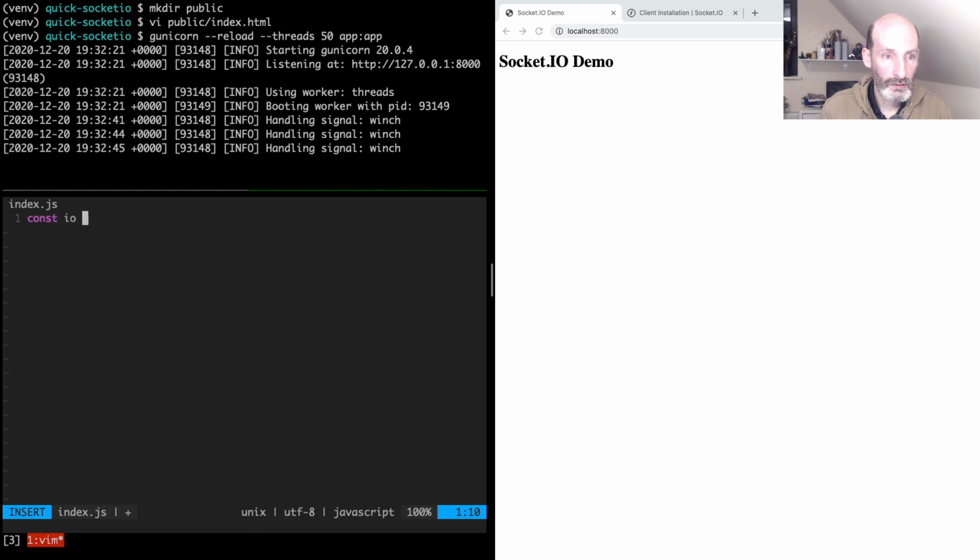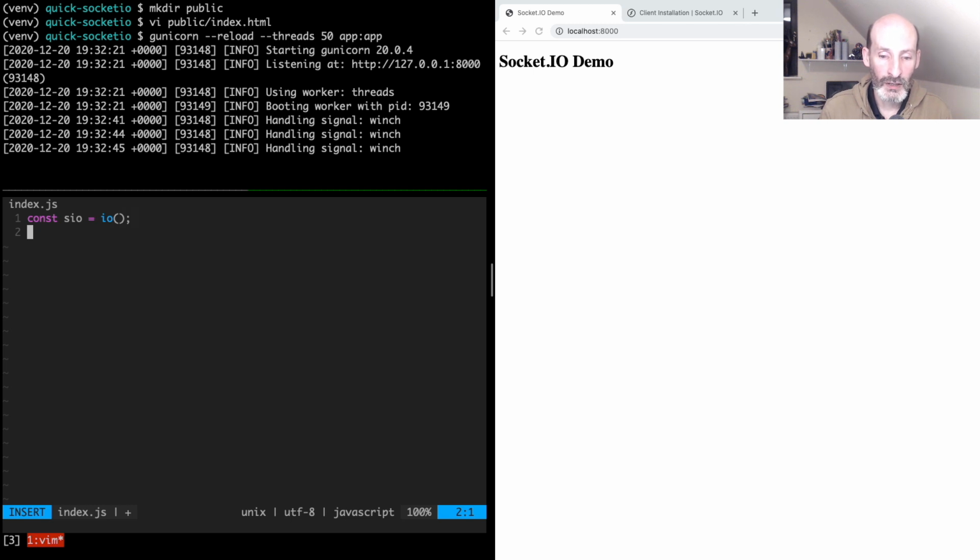So we are going to create the client. Let's call it sio, and here we just connect, and in this case we don't have to pass any arguments. We can call the io function, which comes from the JavaScript client, and it will basically make a connection to the same server from where this file came from.